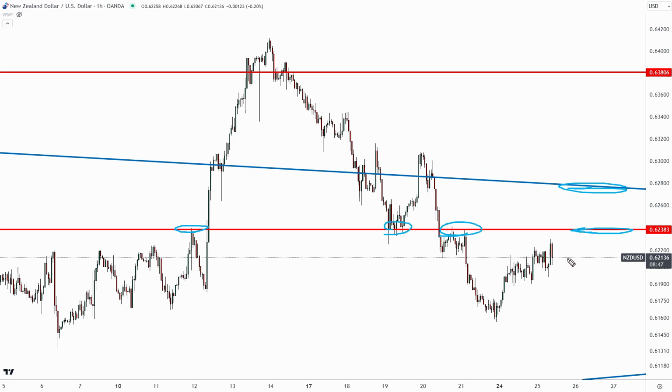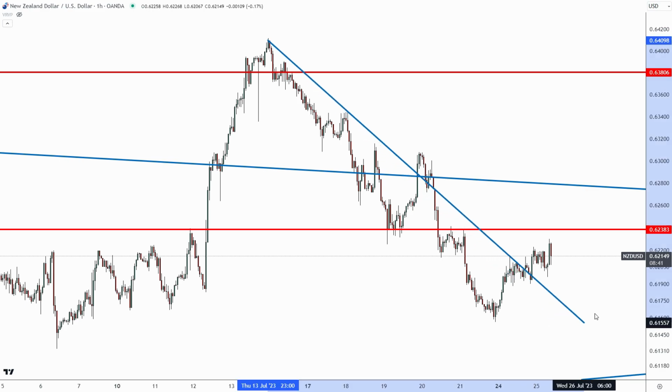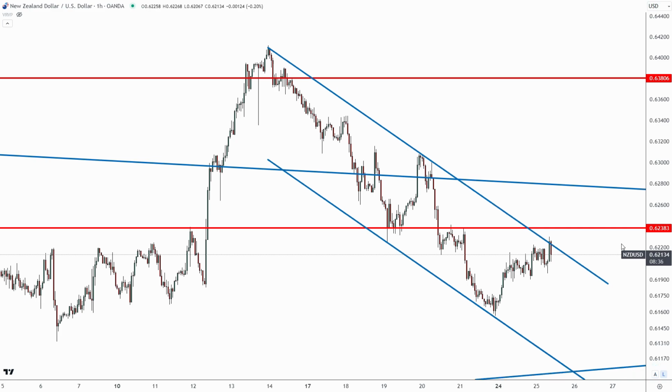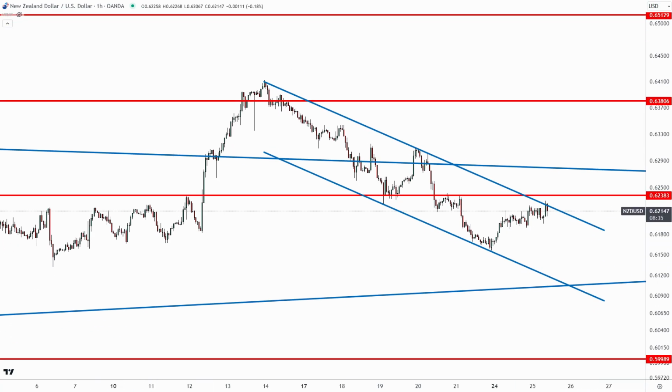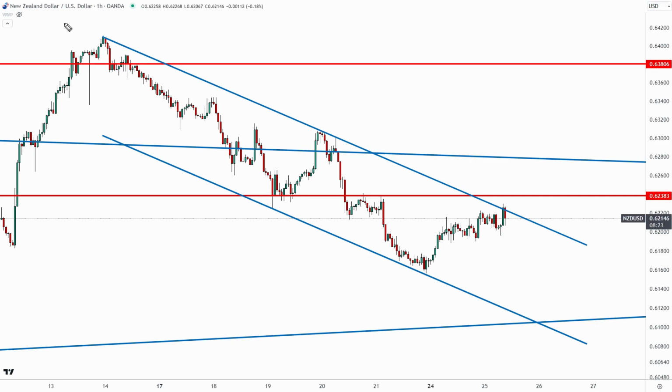Now, looking at the hourly, what we can see is that the market has been moving within a descending channel. We've got the market moving off of this high right now. You can see where this high was tested just recently over the last couple of hours. If we move in, you can see that we've got this high up here. Remember, this up here was the fake out that we just looked at. And we've got this swing high, this one here, and also these two lows.